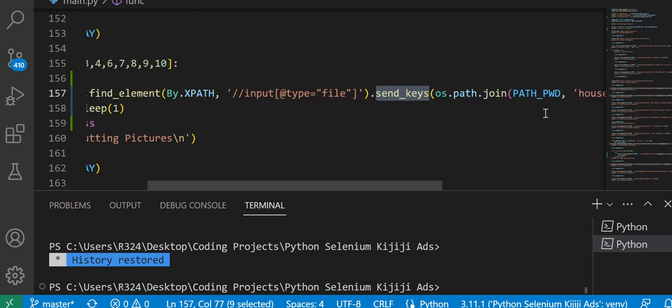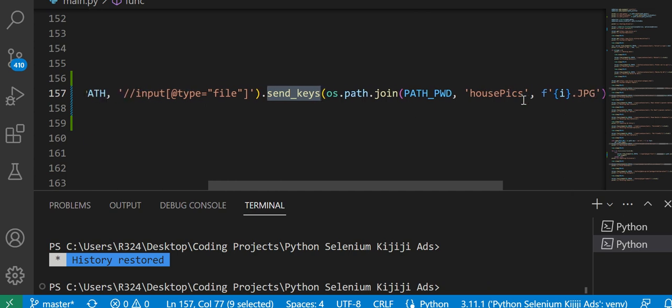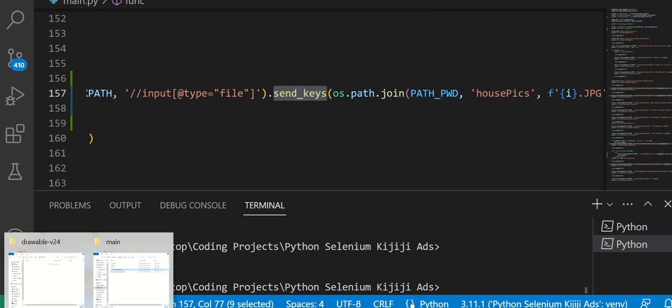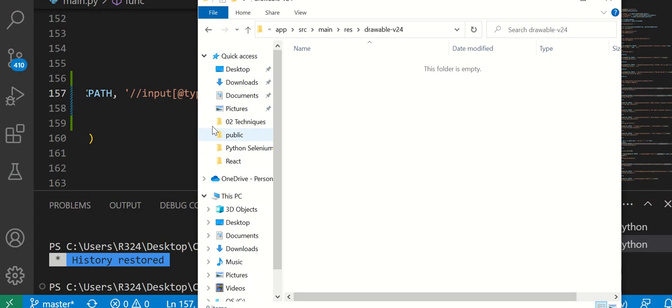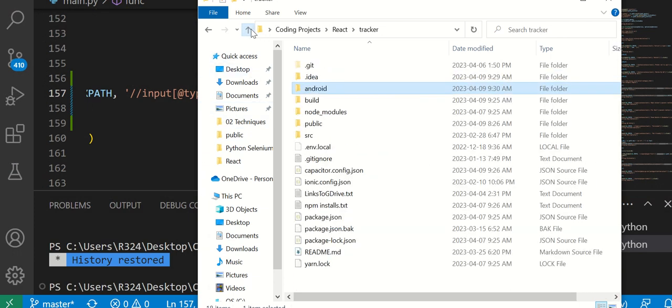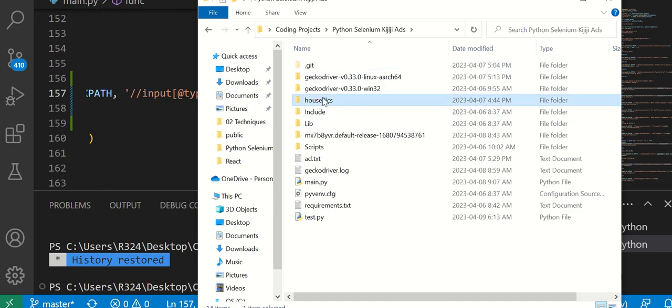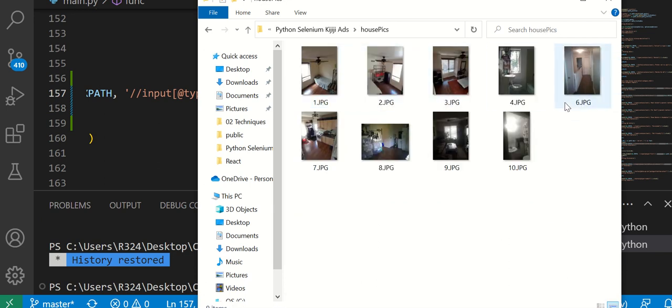So in this case, I have a path here, and it's to a JPEG picture right here. And if you look at my file, let me just see if I can find it. There's Selenium, and then if you look at house pictures, I name all my house pictures 1, 2, 3, 4, 5, 6.